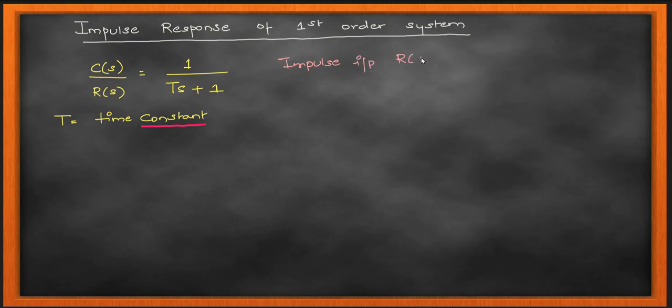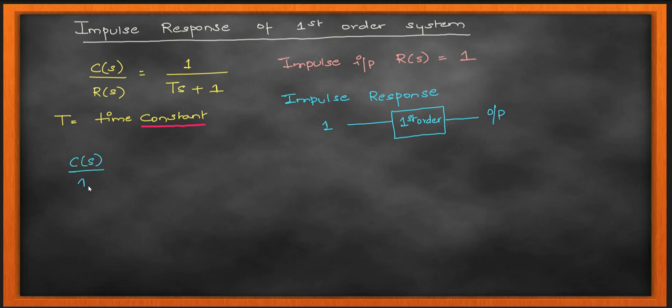Is equal to 1. Yes, right. So that is the substitution I'll be doing into my first order system, which will then give me an expression for C of S, right? Because R of S is something we already know, and we are substituting it. So now what is the response to that input? That is your C of S.